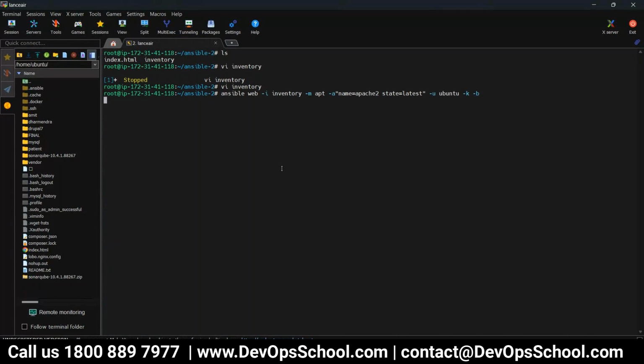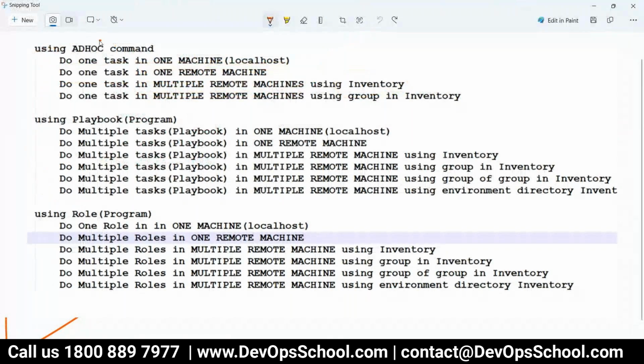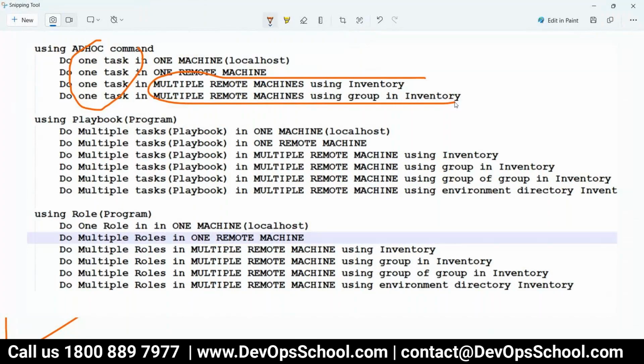It will run for only one machine, Rajesh123, and so on. See? So now you can customize things also. So guys, did you understand how we can use ad hoc commands? Ad hoc command itself is powerful. Ad hoc means one task you can run on hundreds of servers parallelly using Ansible.